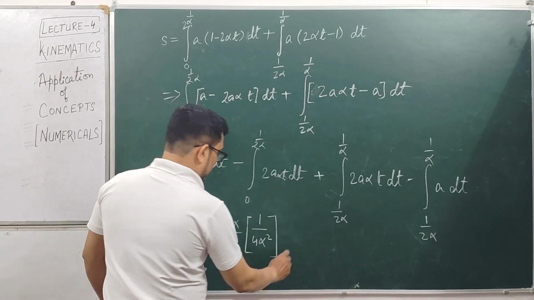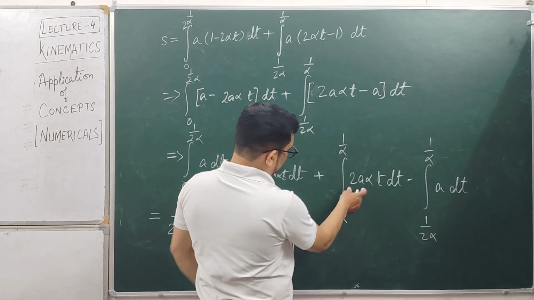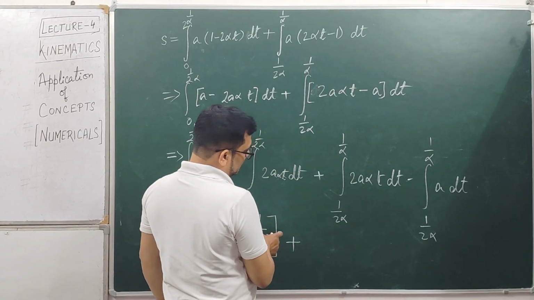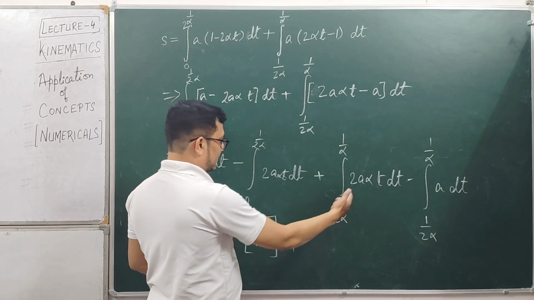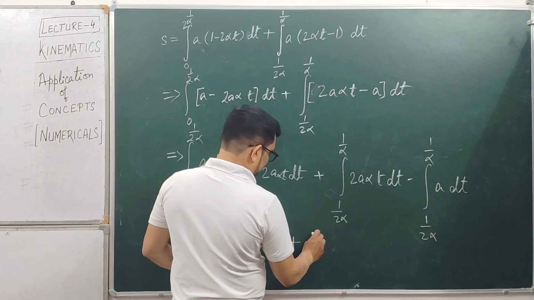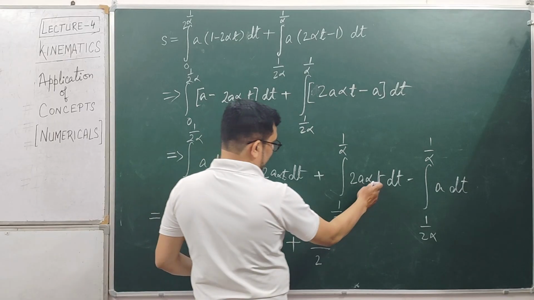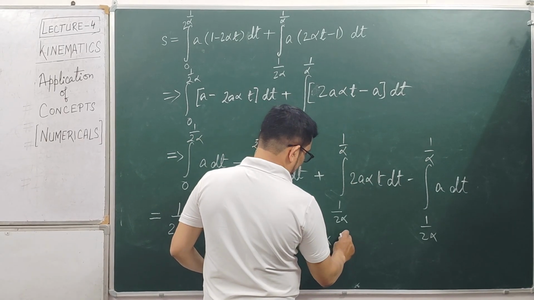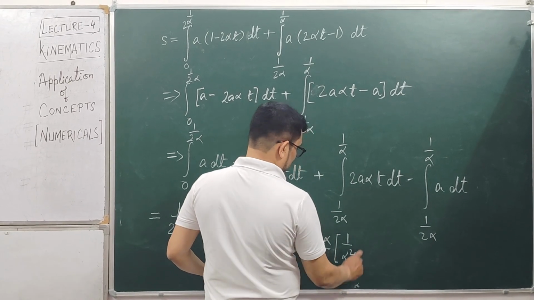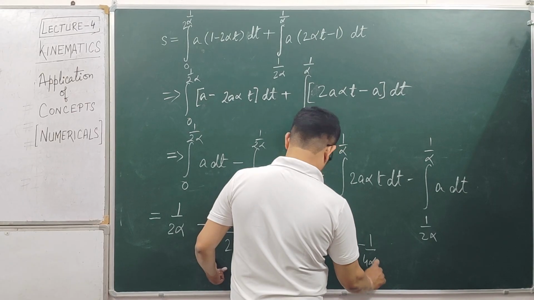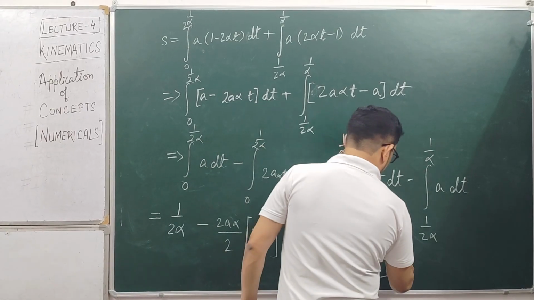Well, now we need to add plus, and here same. So this minus this, 2a alpha is a constant, we'll pull it out. T would become t square by 2, similar to this one. So the 2 will pull out, and then it comes out to be 2a alpha by 2, and then it becomes t square. Which means that this will be 1 by alpha squared minus 1 by 4 alpha squared.